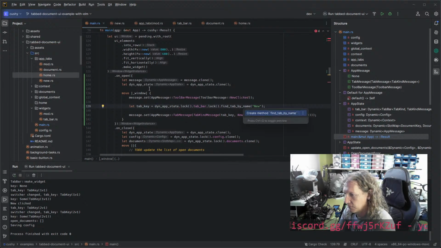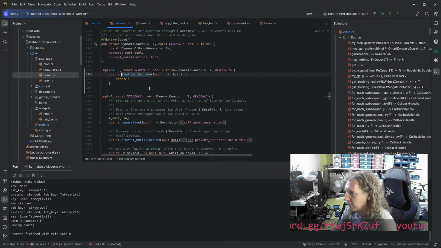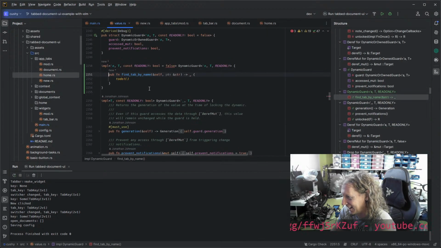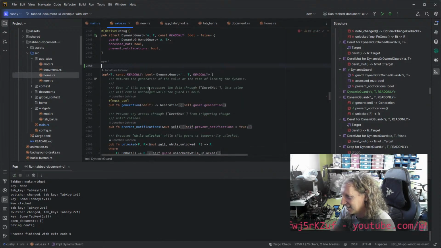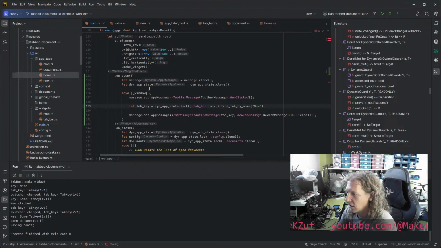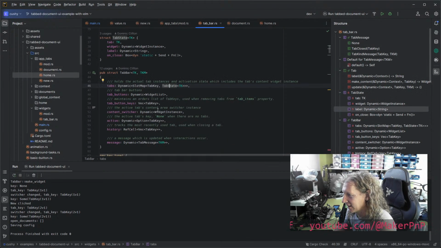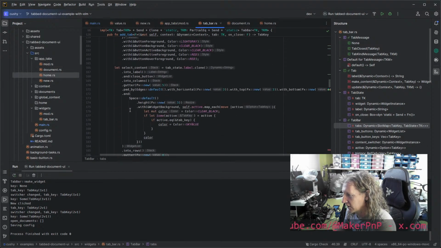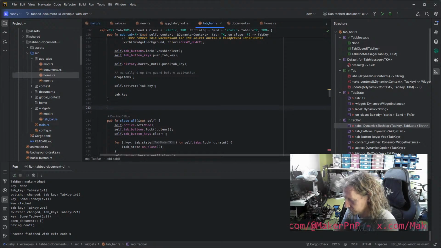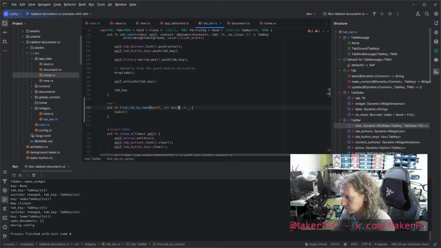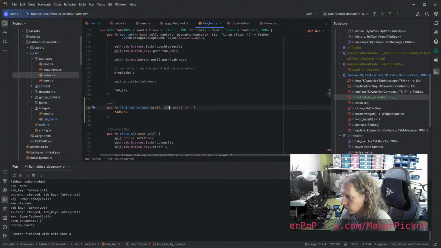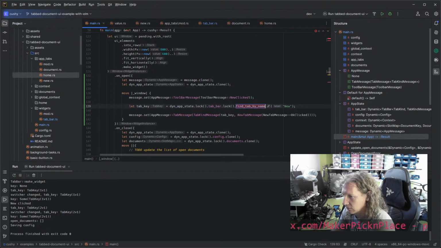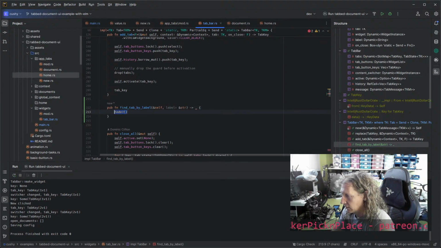Let's make this happen. Let's see, does it put it in the right place? No. Yeah, no. That needs to be somewhere on here, doesn't it? It'll probably work. Let's do it. Name, or should we call it label? Let's call this method by label. Okay, that makes more sense.